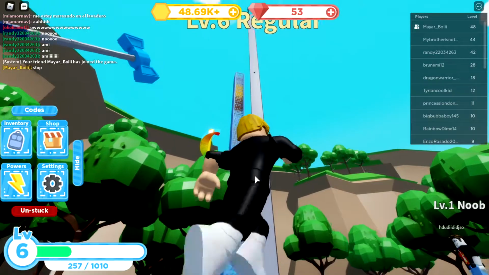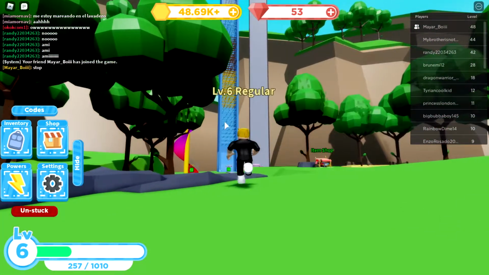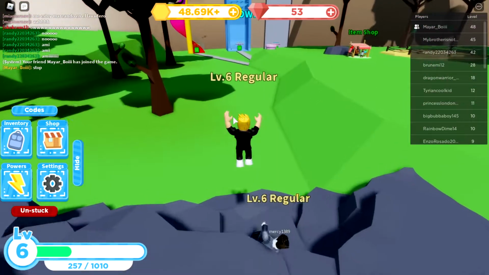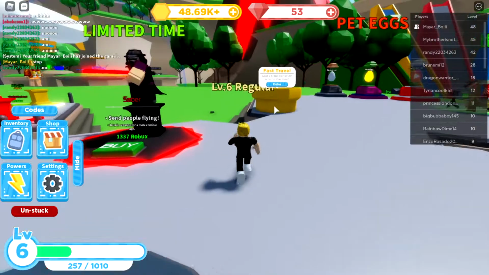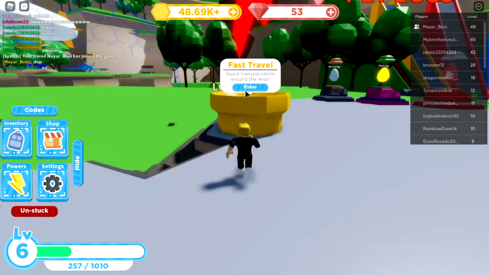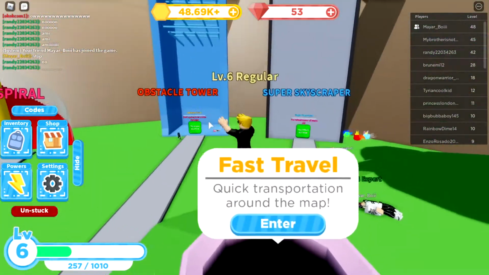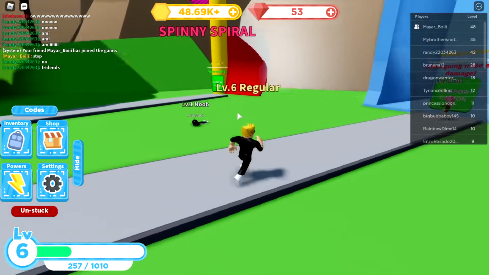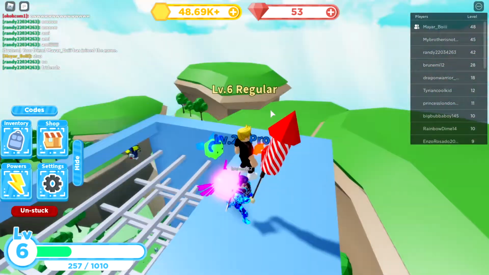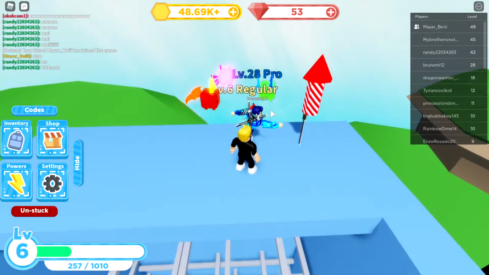I'm not sure what I want to try. Oh, look at that. I don't know what that is, but I want to try it. I should use the fast travel. I'm so stupid. Fast travel, yes, use it. Don't be stupid. Towers, yes, go there. What is that? Obstacle tower. Spinny spiral. You know what? I want to try this and then the spinny spiral. Put it down. Do it. Mine.